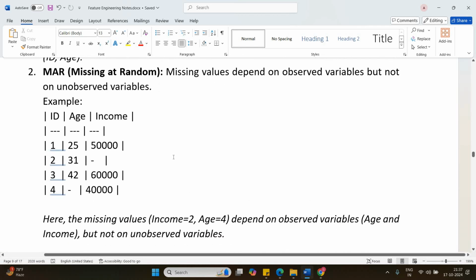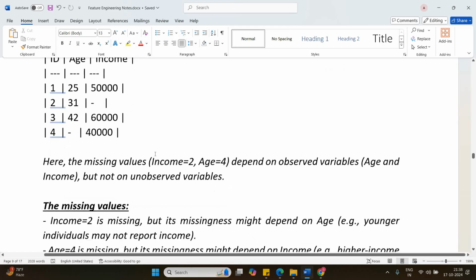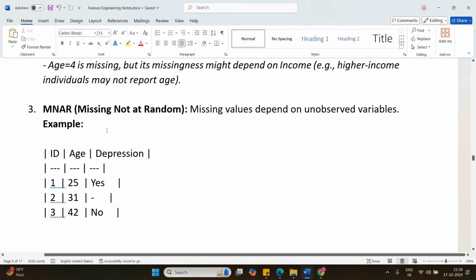So here you can see a relationship between the observed variables when the data is missing in one of the columns or in more columns, right? For more features, if the data is missing, then you are able to see it. So now come to the last one, missing not at random, right? It is not missing at random, but it depends on some underlying factor, which is not recorded here.